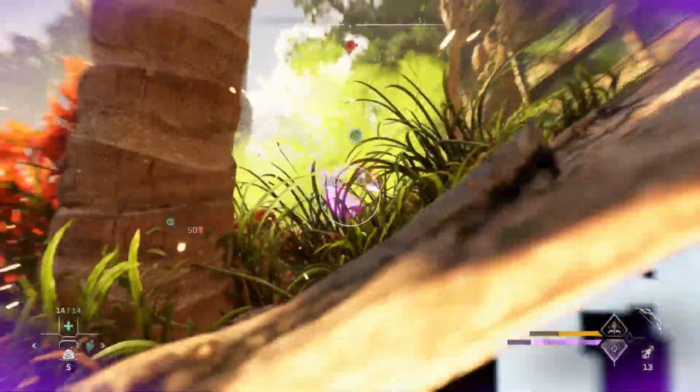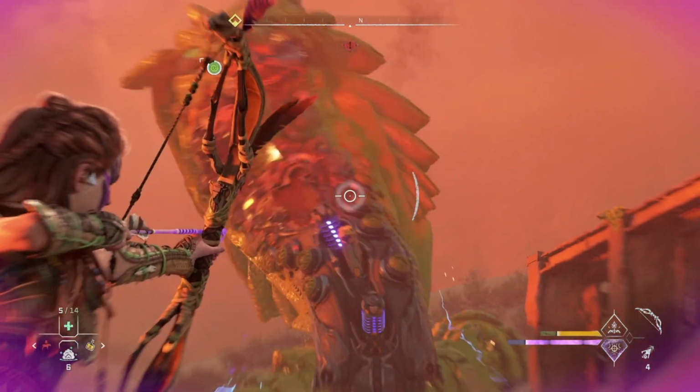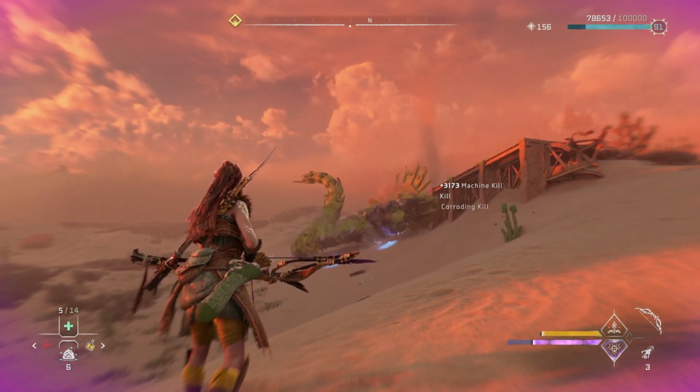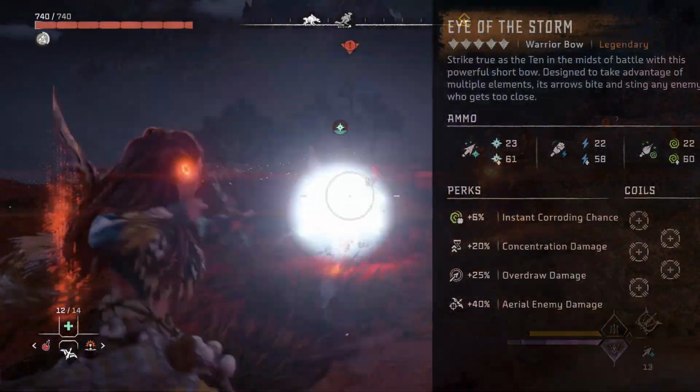All of these perks pair really nicely with how I typically use my Sharpshot bow, which is to line up a really big, high damage shot to kick off a fight, or in combination with my Valor Surge to deal heavy damage. I'll also give an honorable mention here to the new Warrior bow, Eye of the Storm.